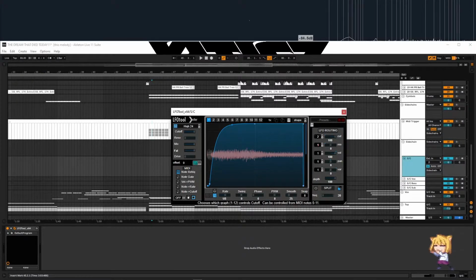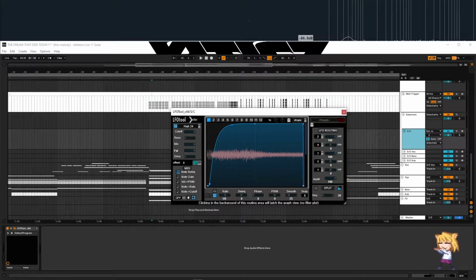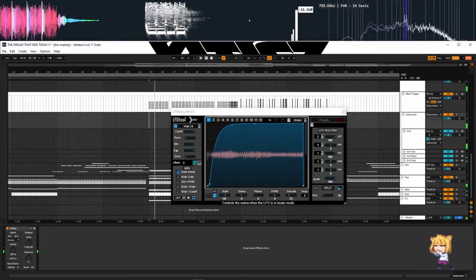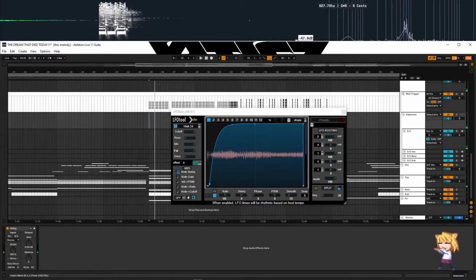Put it at max. Then this one is the cutoff for the high ends, like high passing. And I enabled this just to see the waveform at the back going batshit crazy with the song going on, so I can actually see what's happening.